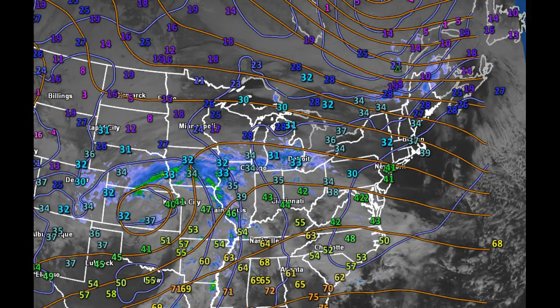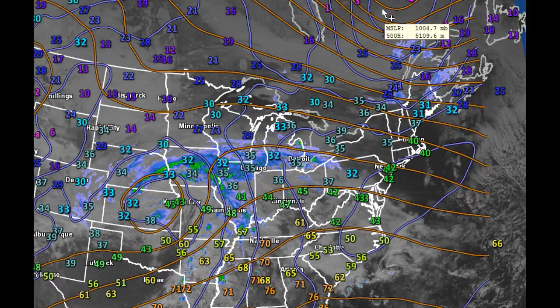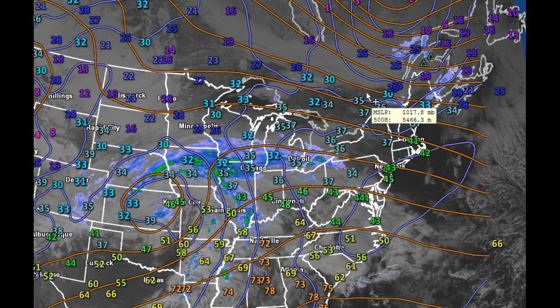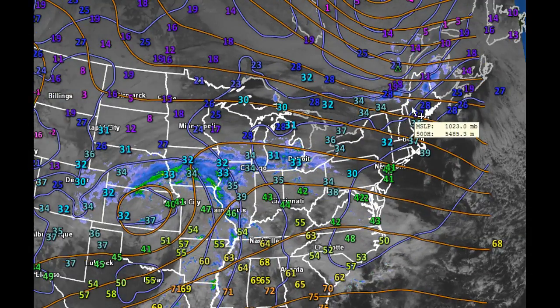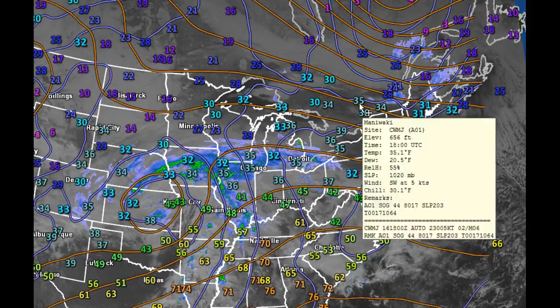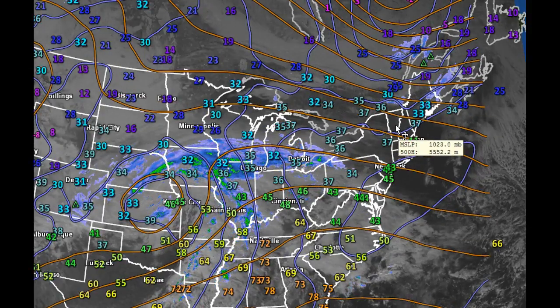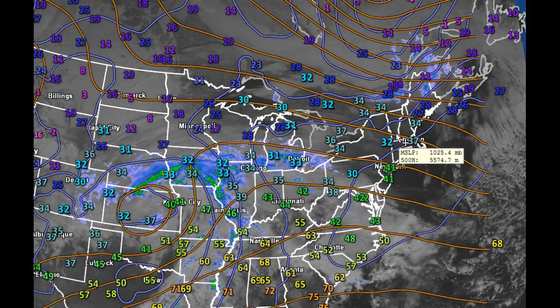Looking at the current conditions right now, we have a weak area of lower pressure located up to the north of us. This is kind of transiting through, and this is bringing in a little bit of a frontal system with a few clouds across the Northeast Kingdom, northern tier areas, but this is all drying out as it does. It will reinforce the colder air for tomorrow, and this is playing a certain factor.